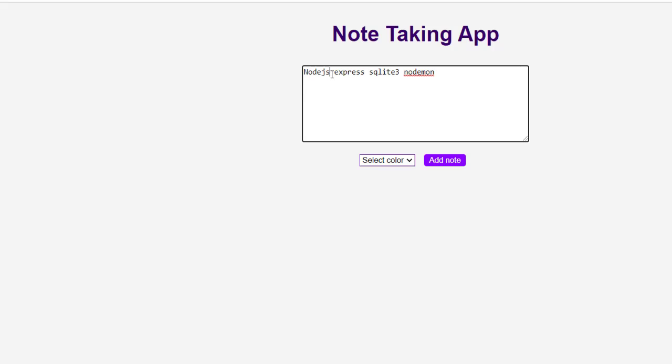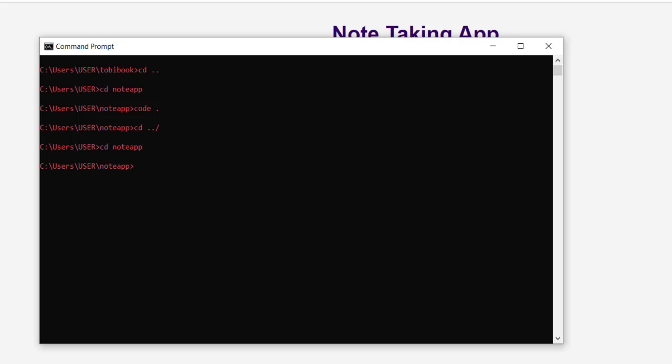Now let's assume that we already have Node.js on our computer. So what we now need here is that we need Express, we need SQLITE3, and we need Node more as well. So now, before we can do that, let's go into our command prompt. And what we're going to do is just that we're going to say npm. Mind you, if you have not installed Node.js, you will not be able to run this command. You will not be able to run npm command. So just make sure you've installed Node and everything is working fine.